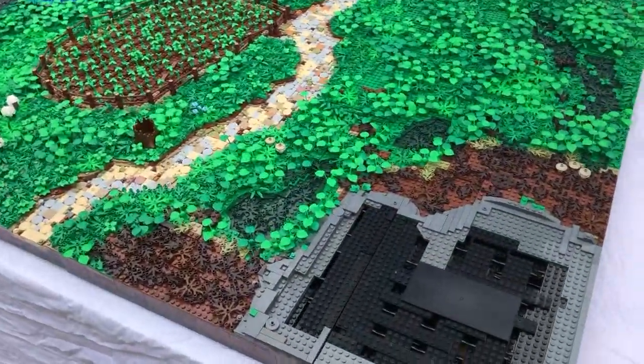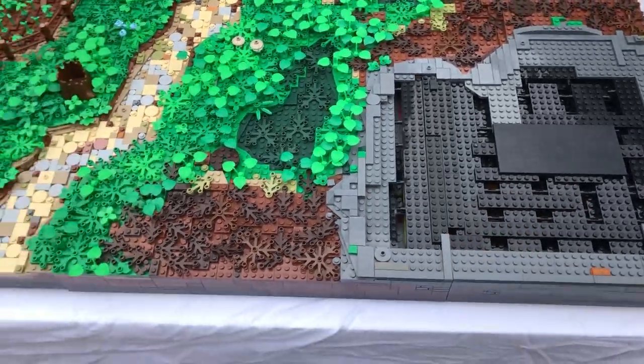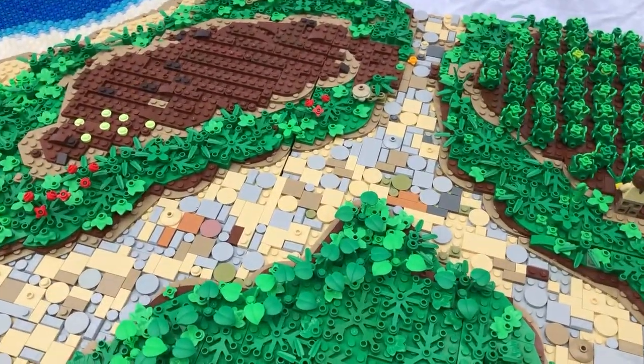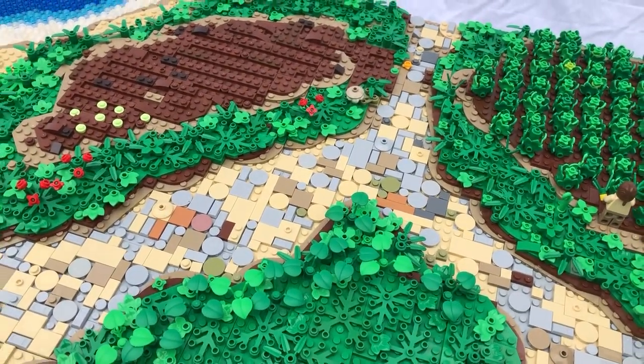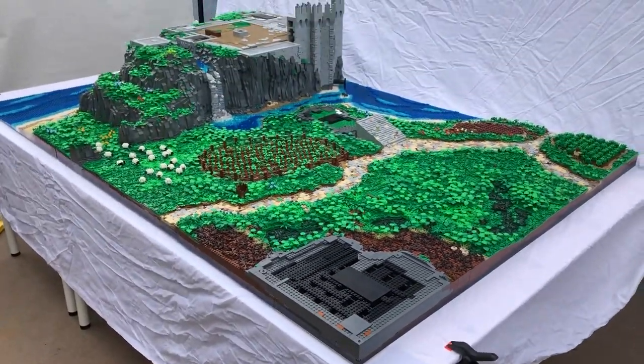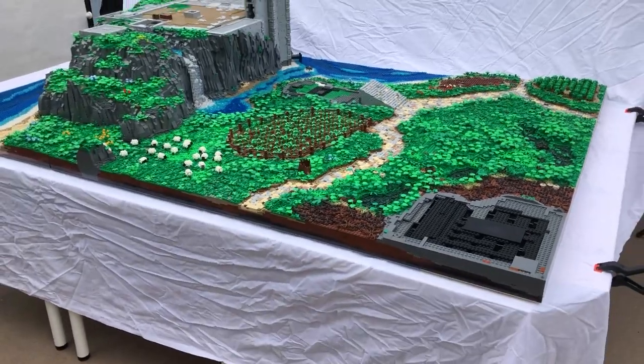Okay, so the landscape is pretty much put in. There's a few lines, nothing too serious. Let me see one over here. That's better. Yeah, amazing. It's still held up even after several moves and over a year and a half of construction.